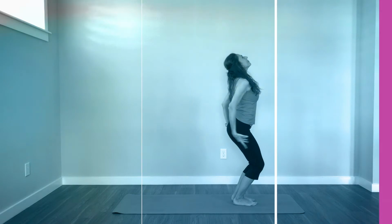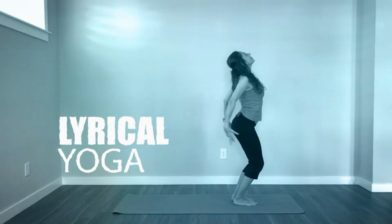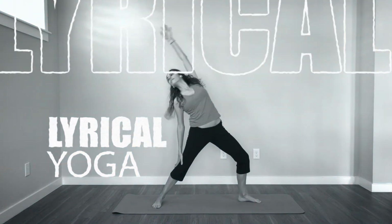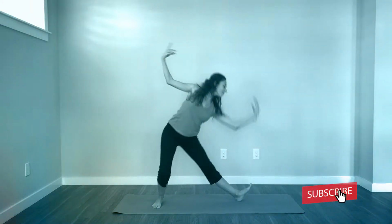And talking about fusion, today we are doing an easy lyrical combination mixed with some yoga poses. And not only that, the whole dance is happening inside a small rectangle space or a yoga mat if you have one. Are you ready to try it? So let's get started.